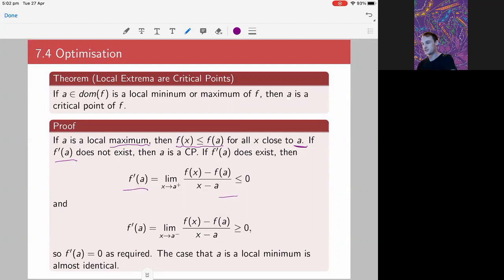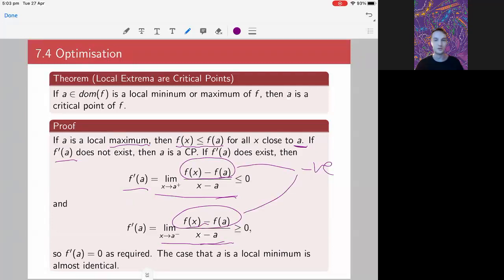And remember how the derivative is defined. It's defined to be this limit. Since this limit exists, it has to be the same as you approach this limit from above and from below. In both of these cases, the numerator is going to be negative, and this is because we're dealing with a local maximum. But the denominator is either positive or negative, depending on what side of a you're on. So if you work this through carefully, you'll find that if you're approaching this limit from above, you get something that's non-positive. But if you approach from below, you get something non-negative. These two limits both exist and have to be the same thing because we're now assuming that the derivative exists.